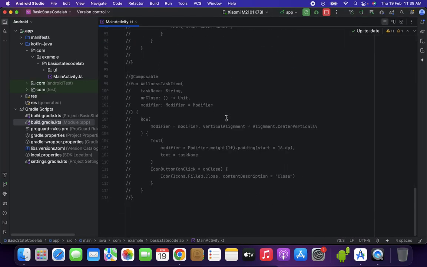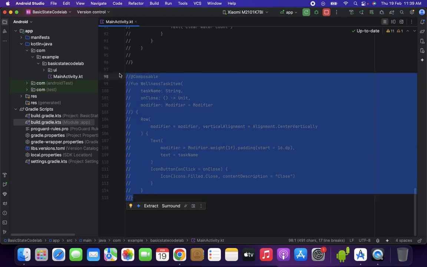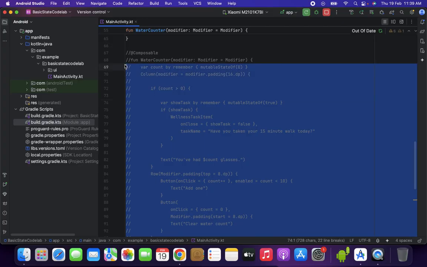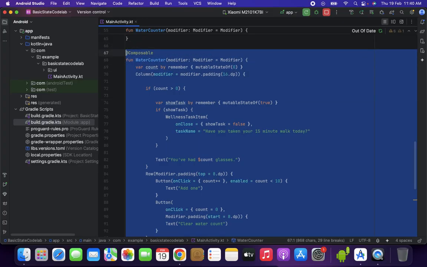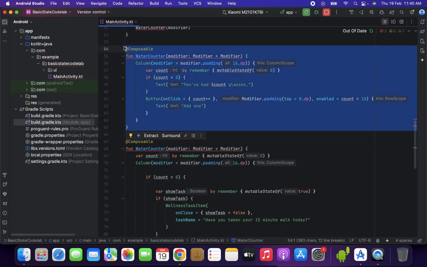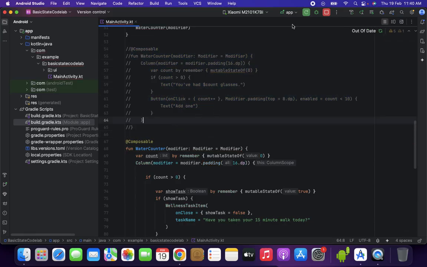I want to know one more thing. Wait a second. If I give remember saveable, does it also work out as we've expected? Let's see. Let's remove this water counter and run this application. Let's see the behavior.